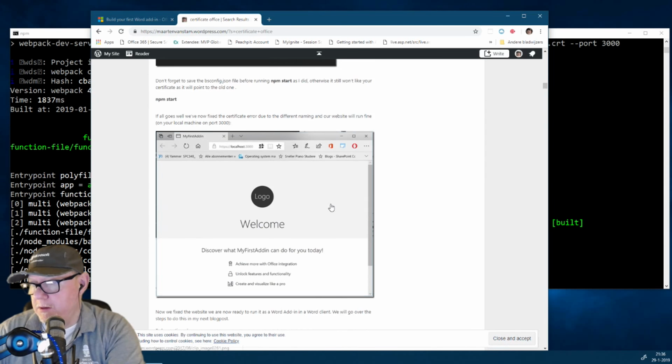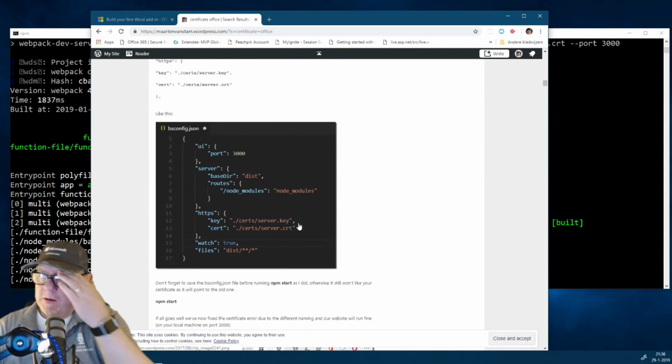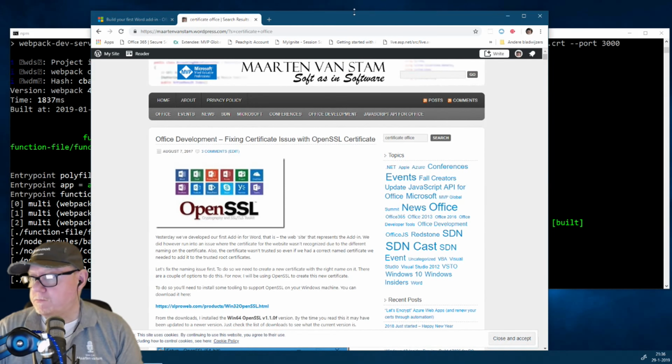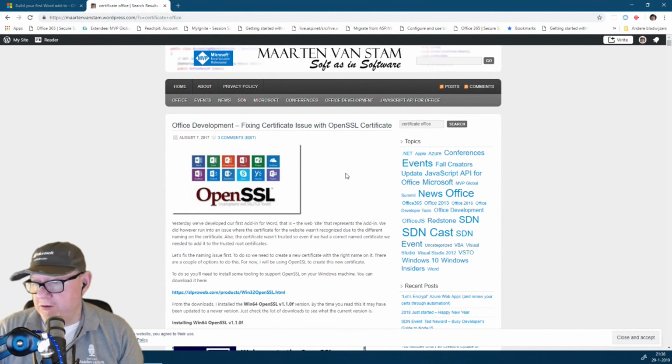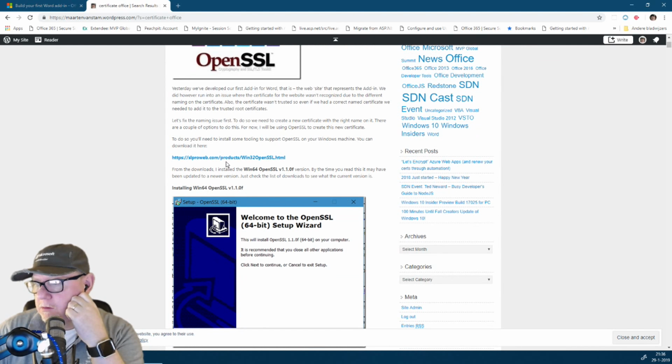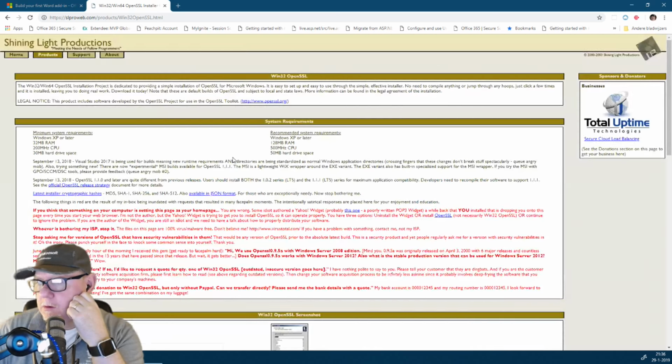Ta-da! There you go. See, the same thing. What did we do over here? Always useful, OpenSSL. Let's go back.